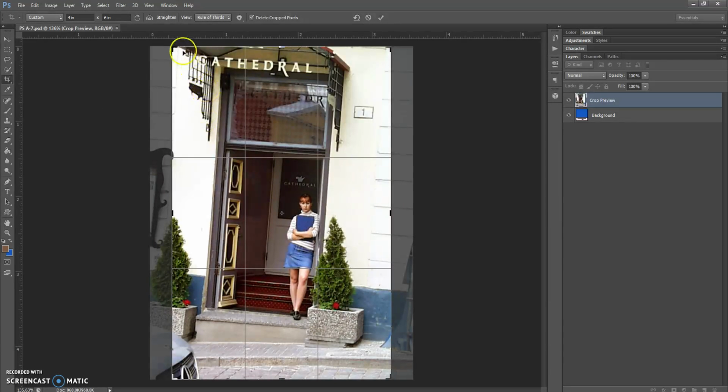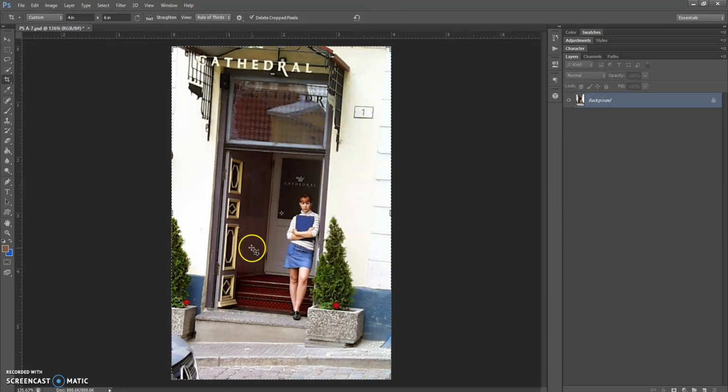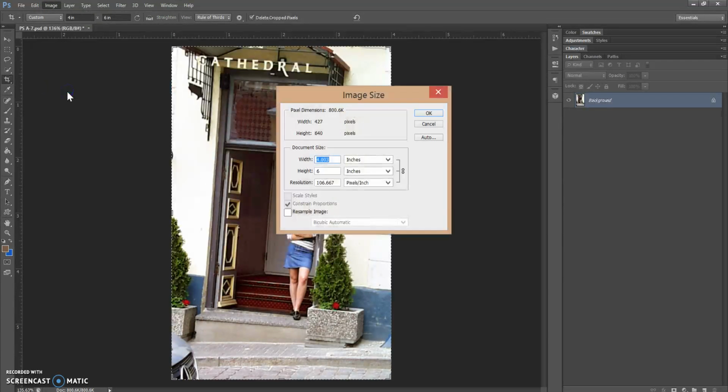And what you're going to notice is that the crop box or the crop marquee will automatically pop up. Right now, because we haven't actually cropped it, it's not at 4x6, which is okay. But once we have this done, go ahead and click your check mark and notice that if you are looking at your rulers, now you're going to have a 4x6. And if you don't have your rulers up, you can go to Image and then Image Size. We worked with that a little bit earlier. And this 0.003, that's just Photoshop being a little finicky, which is okay. But notice that we're at 4x6 inches and our resolution is at 106.